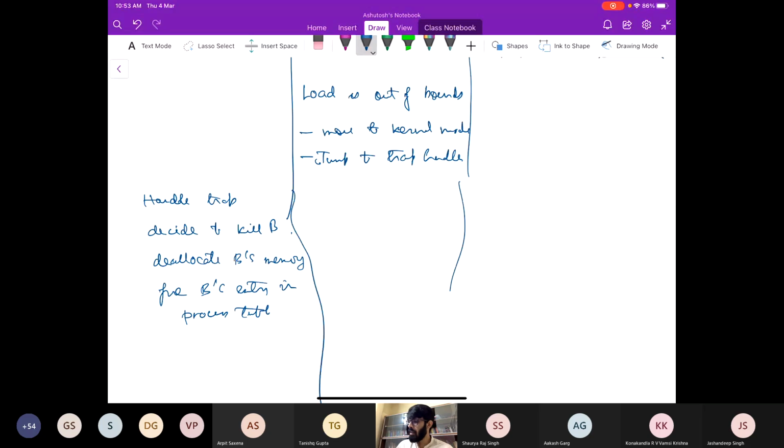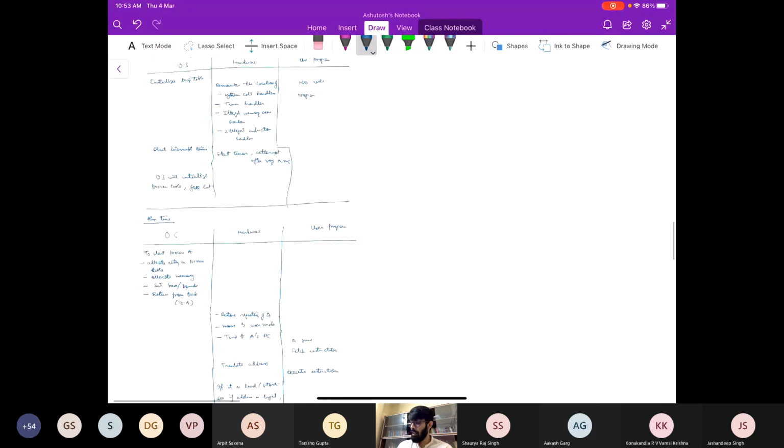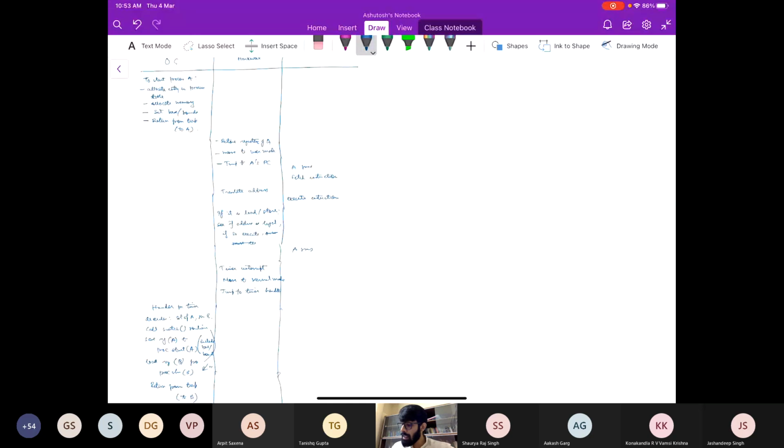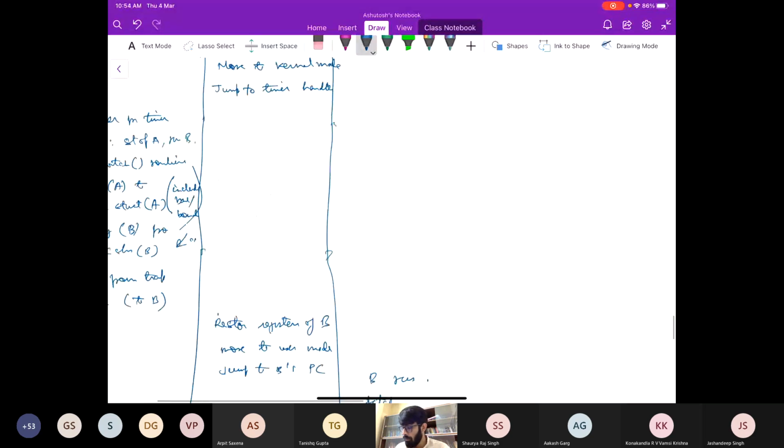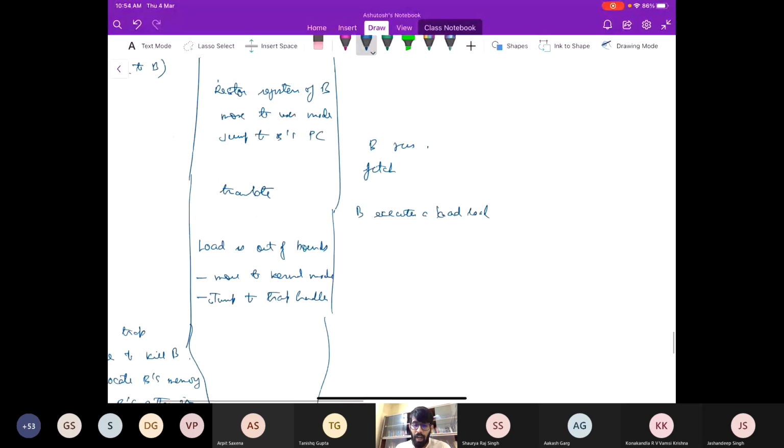Okay, so these are the steps that are involved in some sense. As you see, if a process is running normally, the OS does not come into the picture. For A, as long as A ran, the OS did not come. That's why this is efficient: the address translation is done at hardware level. The OS only comes in when a trap or an exception is raised by the hardware that something bad is going on, and then the trap handler will come into picture.